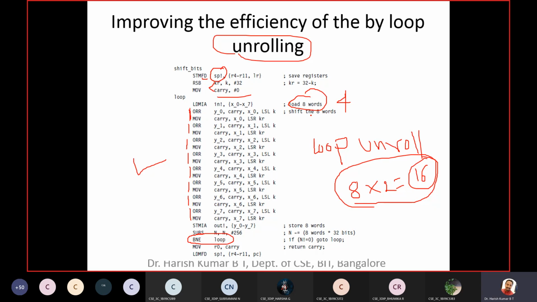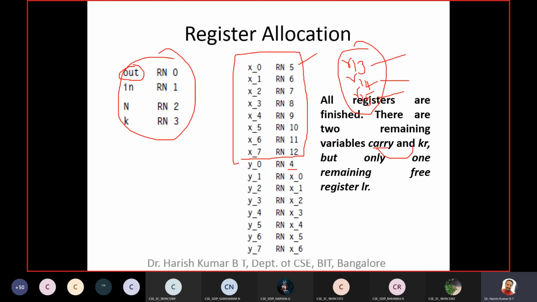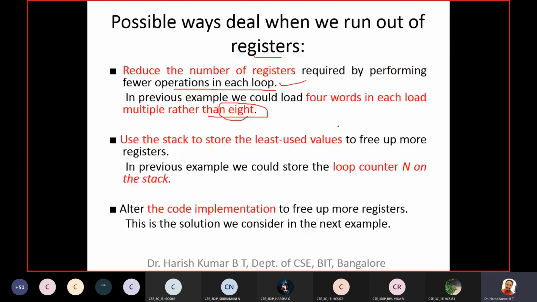Hope it is clear. Now if I'm loading only 4 words, I don't have to use R5, R6, R7, till here it is sufficient. And what about these registers? They become available. Hope you people are able to understand. Still, I get 4 registers.